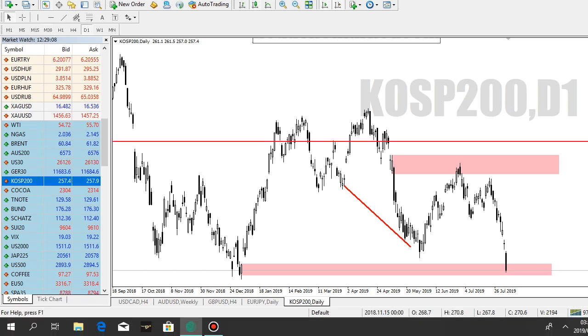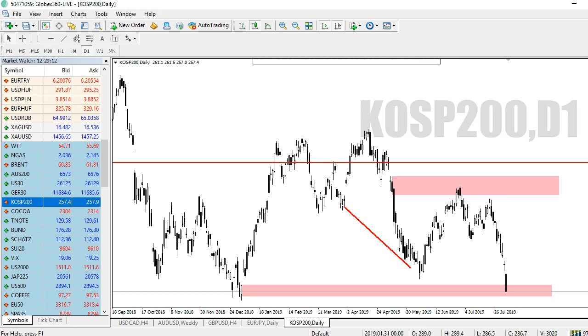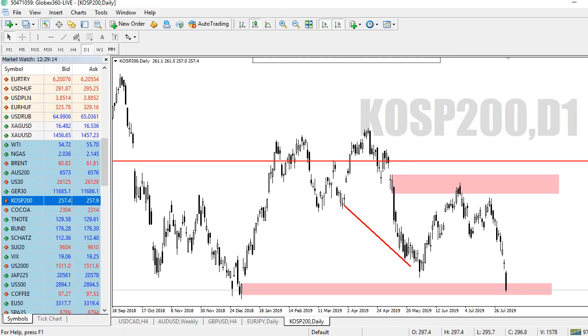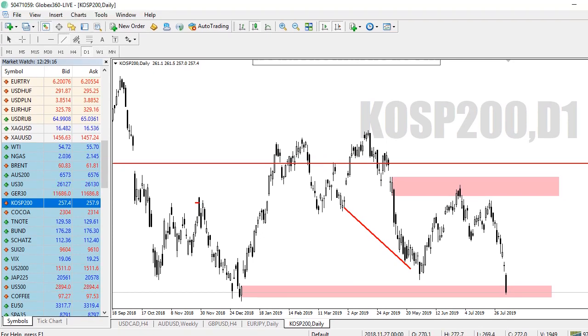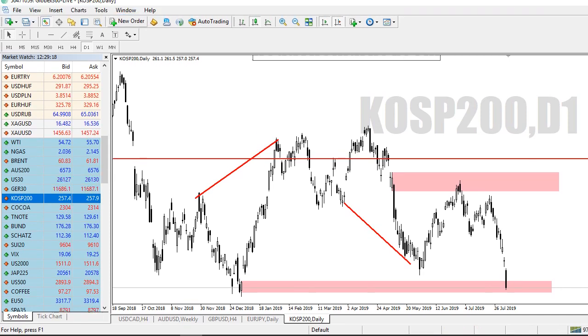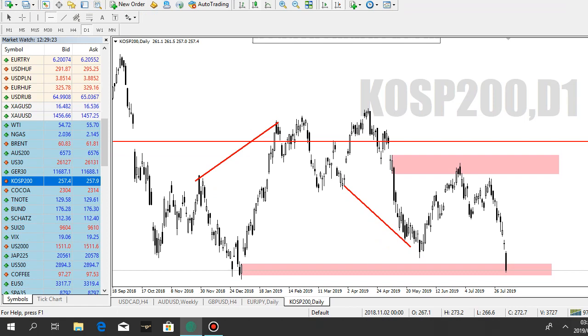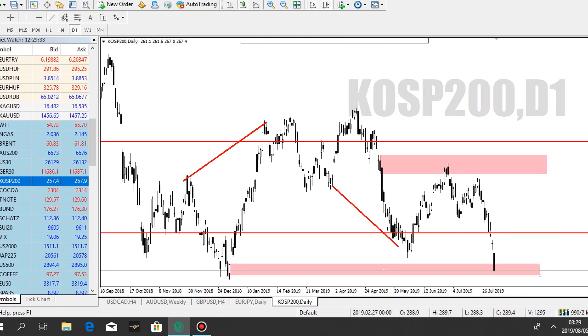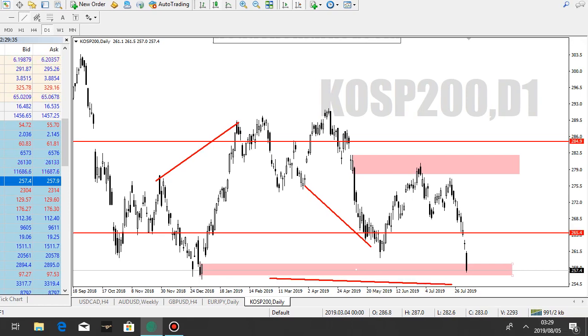Where's the QML? First you look for what? For the shoulder and then the head. Shoulder, head, and then it has to be breaking up there. So let me just write it out for you. QML level at this point, there's the break. So as soon as it's here, I'm expecting the price to go up at this demand, and then I have my stop loss underneath this point right there.